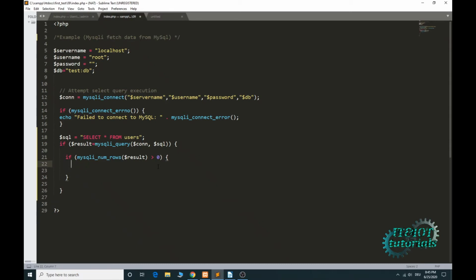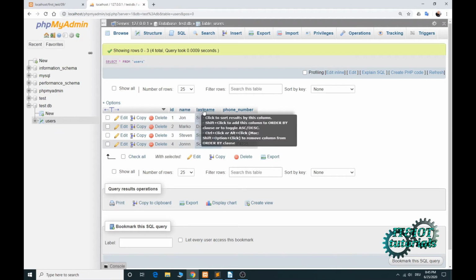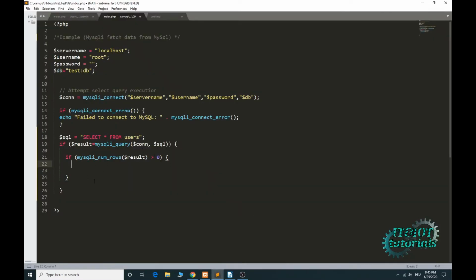And if you want to retrieve data in table form on your browser, you have to create with an echo statement one table and a few parameters from your table. For this example, ID, name, last name, and phone number. So you don't have to wait, I will type that and later I will explain.